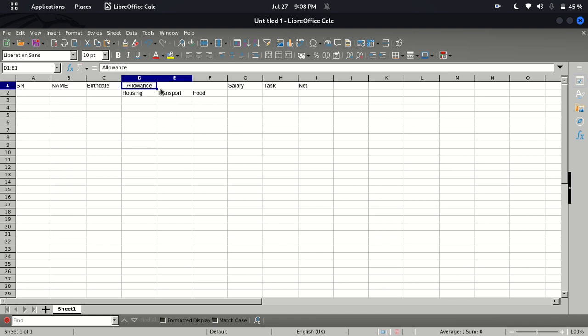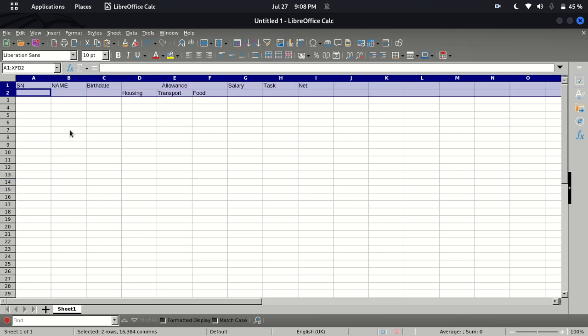I want this one to be the heading for these three. Can you hear me? Yes. So I want this particular allowance to be the heading for these three. All I need to do here is to merge. I'll merge it, and you can see this one and this row are now the heading like this. So what do I need to do?